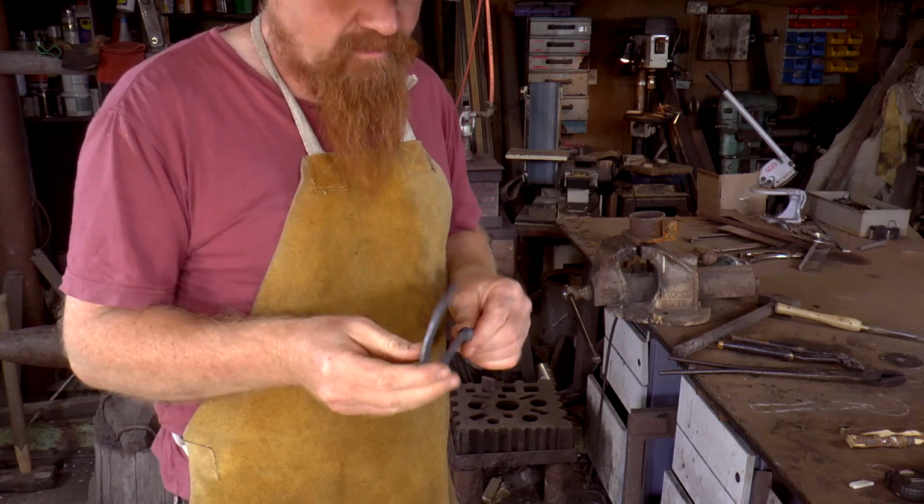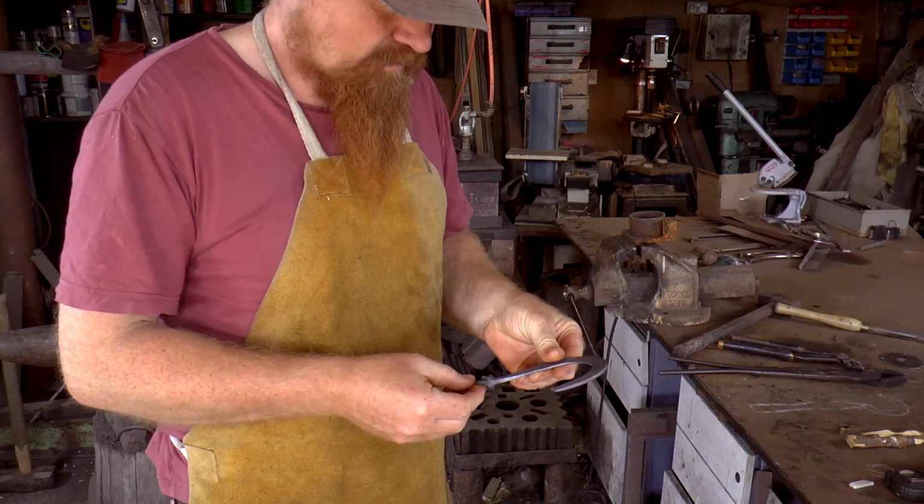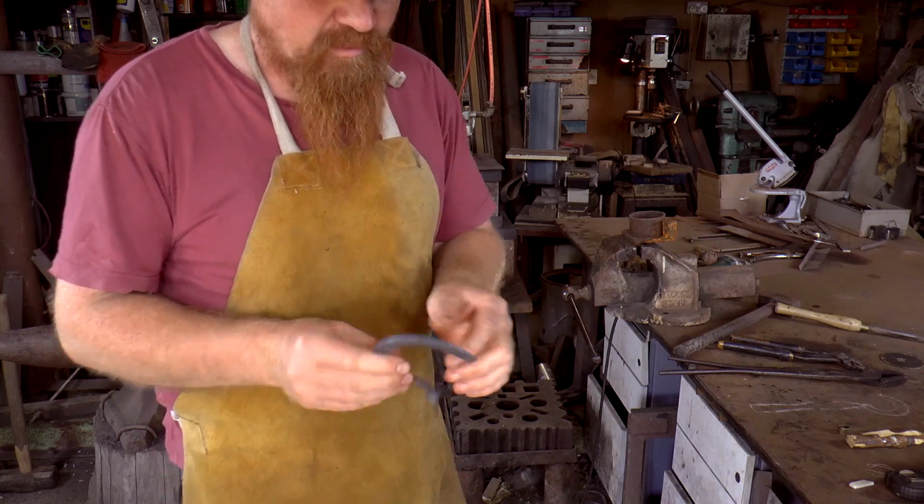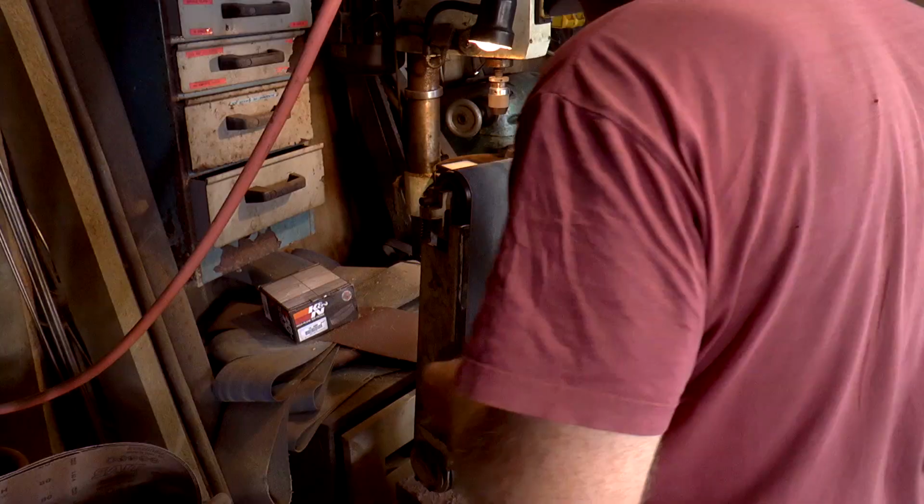It's just about cold now. I'm quite liking the shape. What I'll do now is just take that tip down.